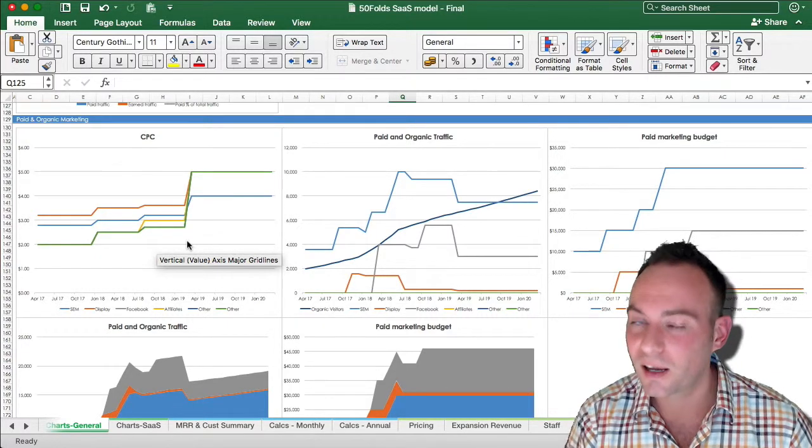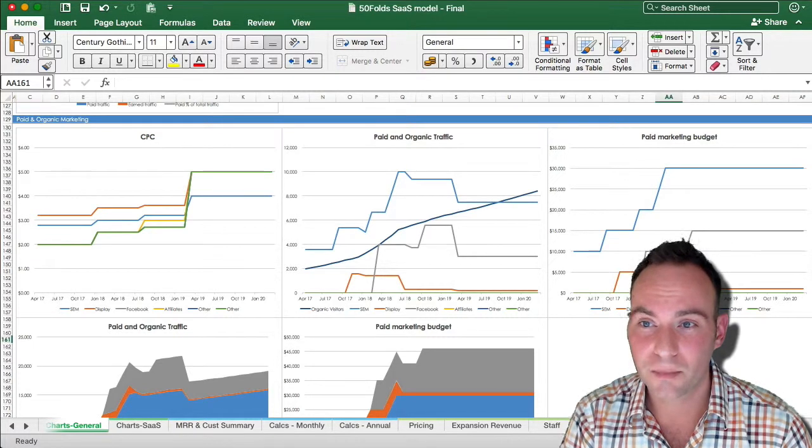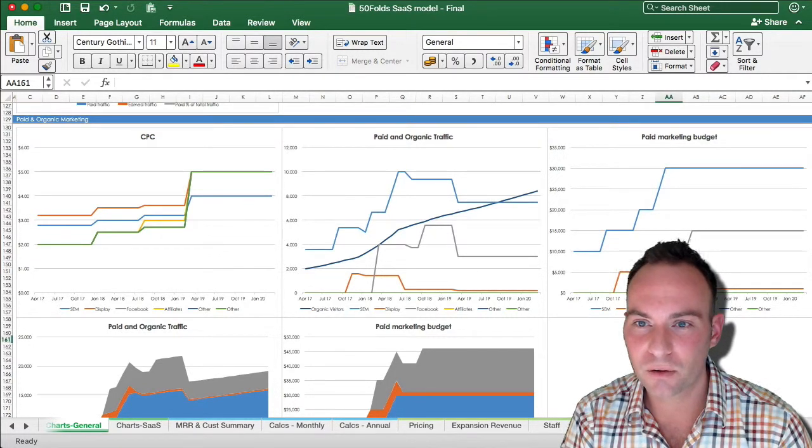But that capacity has been built in for you to be able to do that. Now, the next part is the paid marketing budget. And so you'll see how many dollars you're spending by channels. So we talked about SEM. I said that you're going to start spending most of your budget here, and that's going to increase over time.